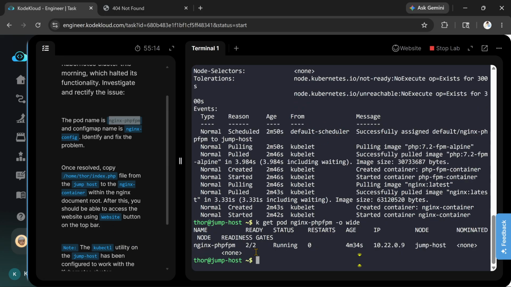The status and the IP address and everything will be mentioned there. We also need to know the logs of Nginx. The logs will be displayed for our container. The container name should be the Nginx container.